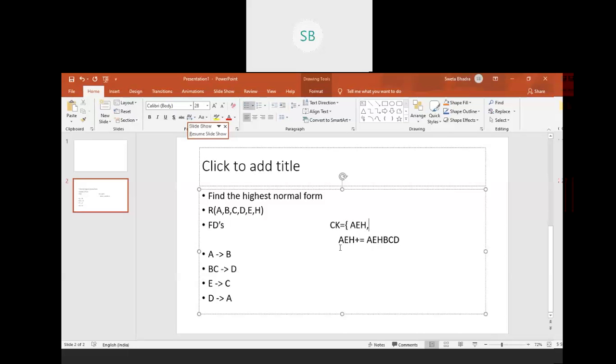So what we do is that we have to find whether this A is present in the right hand side of any functional dependencies. That is a shortcut I'm doing, right? So if you see A is present here, we can replace it with D. So obviously the EH will be there.